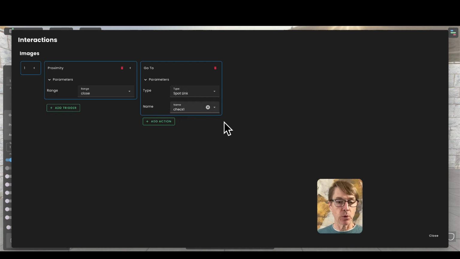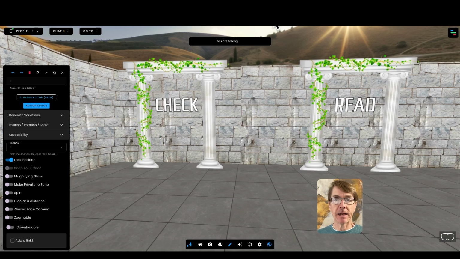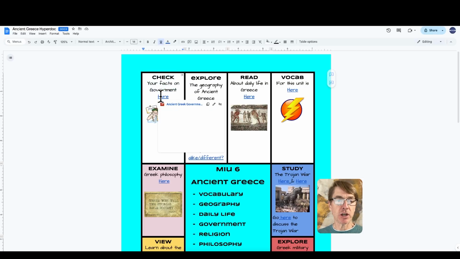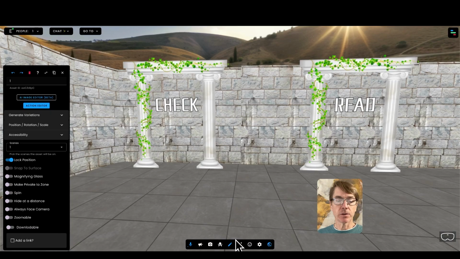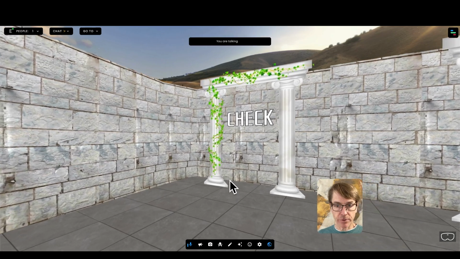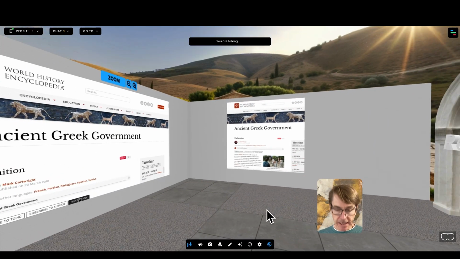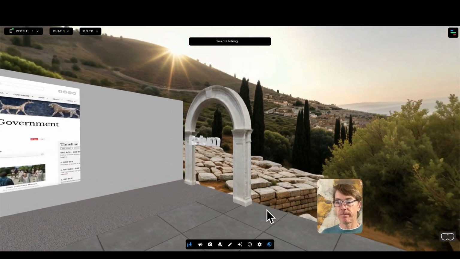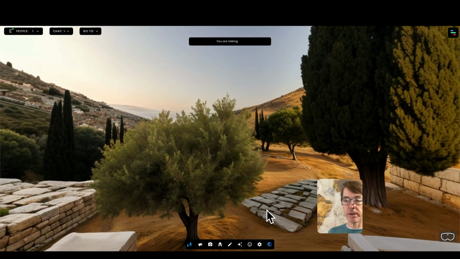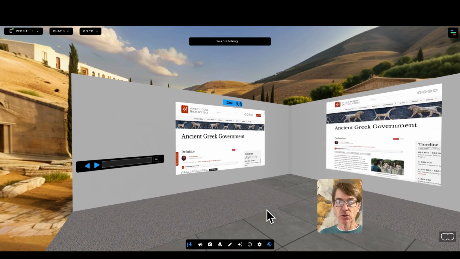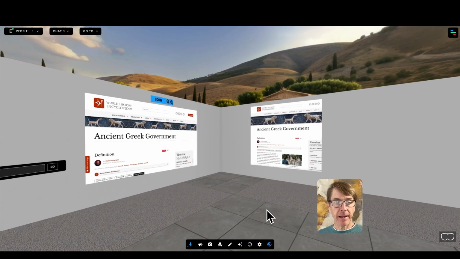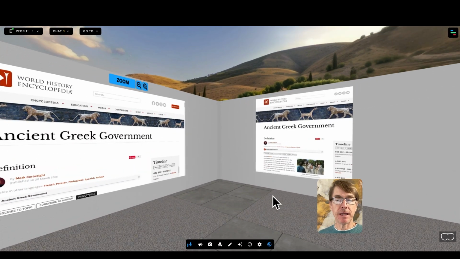And this first one is for check, which is, if we go back to the Google Doc here, if I click on check, I should be going to read this article here on this website of the World History Encyclopedia. So I'll turn off edit mode and I'll walk through the check. And as soon as I get close enough, I have changed my spot. Now I have a different view here. If I zoom around, I can look up and see some of the buildings. I can't see the central spot because that was, again, my goal. And I have added the 2 options that you have for that particular article.